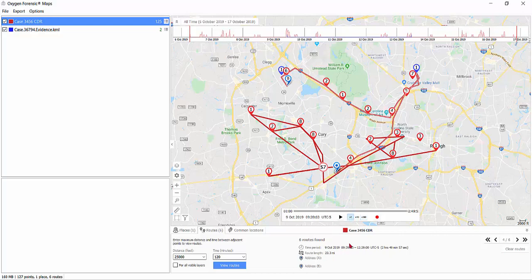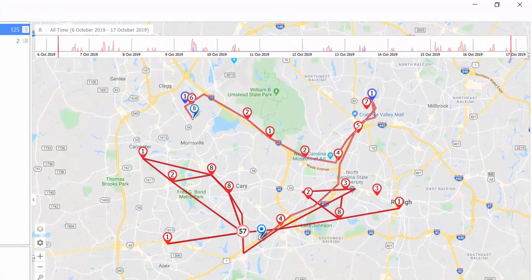So instead of watching this at a regular rate, I'm going to kick it up a bit. Let's speed it up to times 100 so we can watch the progress of this route.